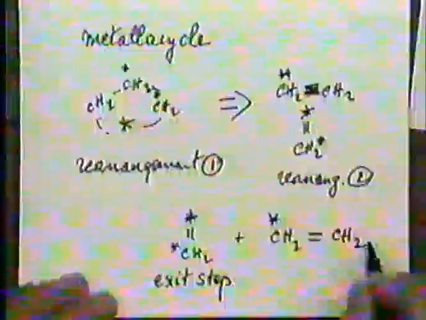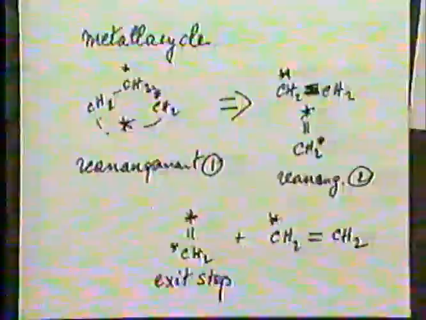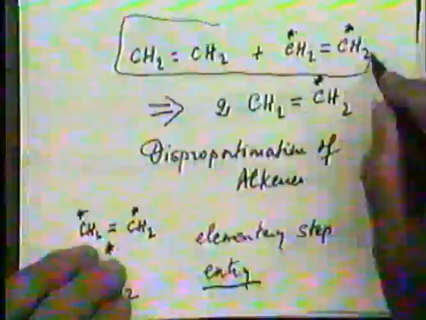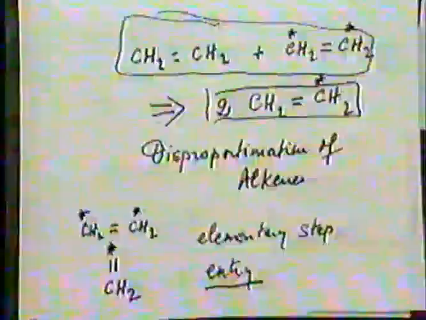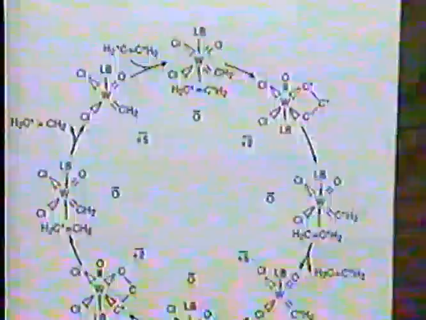All right? And then we are going to repeat, do it once more, and we will have carried out the reaction that we wanted to carry out in the first place, this dismutation of the olefin. And what I have done piecemeal can be best represented by means of a cycle. Good, it's very good.